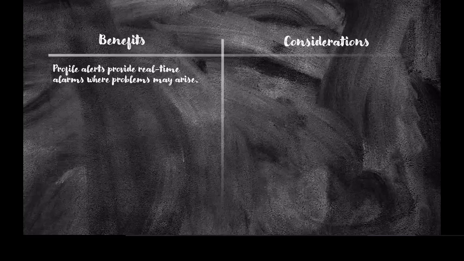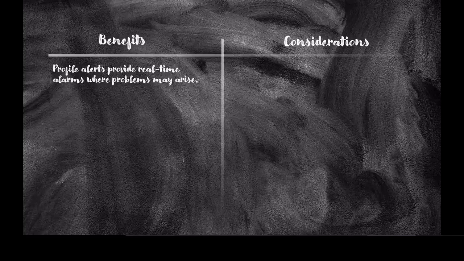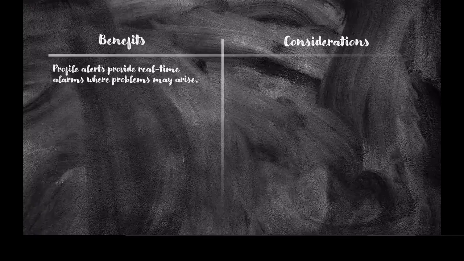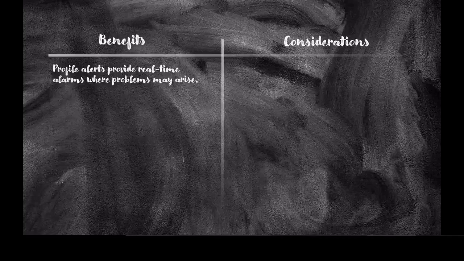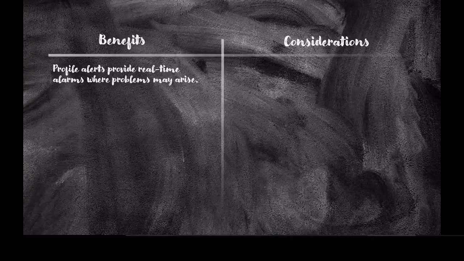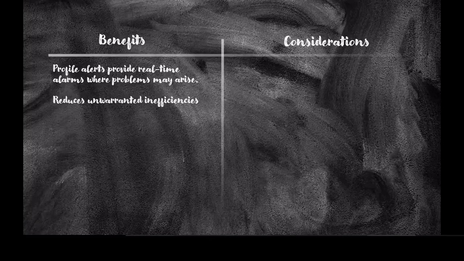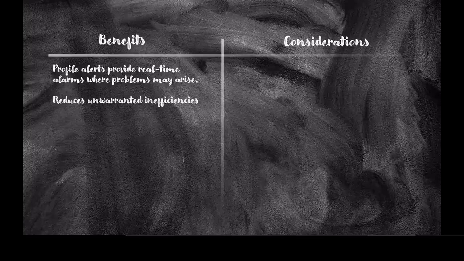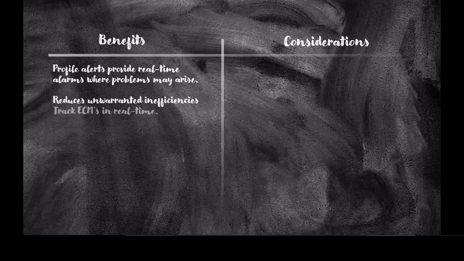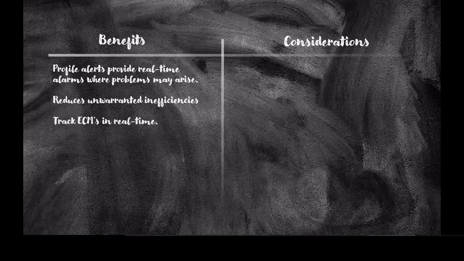Traditional BMS systems alert to faults and conditions, but actually the BMS system is so much more than just a piece of kit. It can and has the ability to do a whole lot more, and specifically no more so than when we talk about energy, and using it in a way to really start guiding how we monitor the day-to-day activities. Obviously, it reduces unwarranted inefficiencies. We can track energy conservation measures in real time through the same platform.